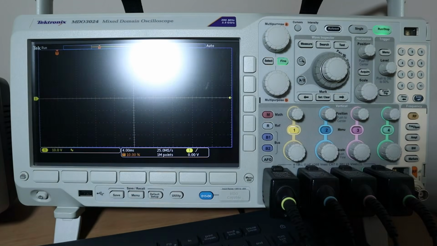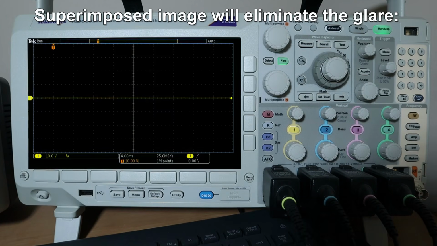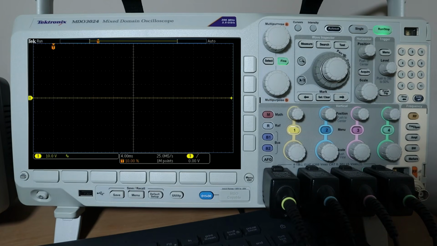I still want to show the scopes themselves so you can see the knobs and buttons as I play around with them. It'll look a little odd, but this way the camera won't pick up any glare on the screens and such. I won't be able to do that with the other 3 scopes. So, this is a Tektronix MDO3000 series scope, and it's not an entry-level scope. This thing has some really cool features for viewing video signals that you won't find in most other scopes, and I'll just touch on it today.